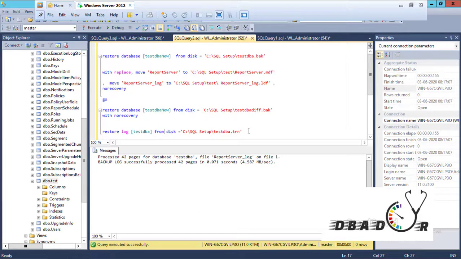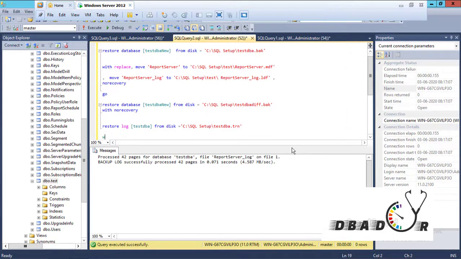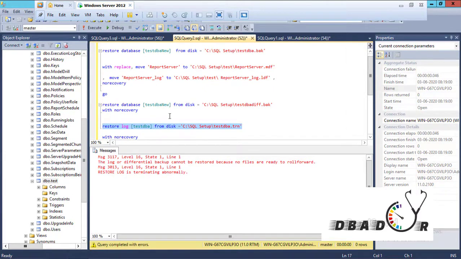Here, with no recovery is required when we feel we have some more files to recover. But in this scenario the log is completely restored, only one log is pending, so we are just applying one log, and we are going to recover.